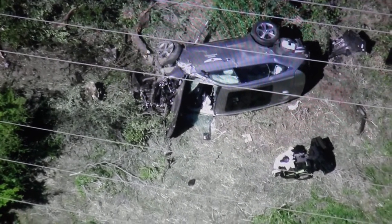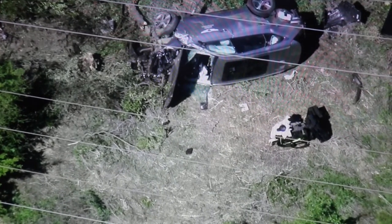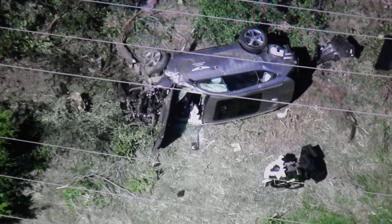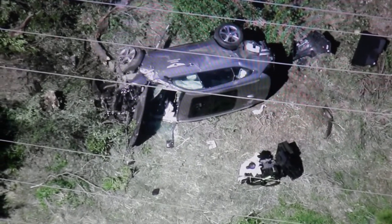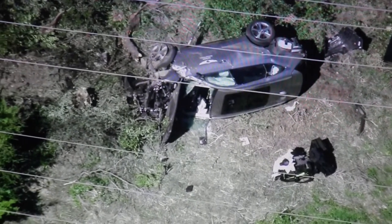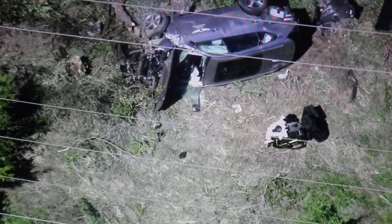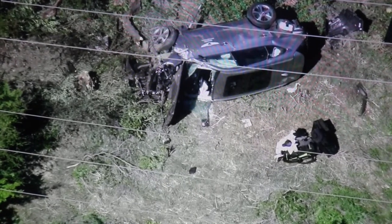I'm very, very hopeful, just looking at this accident, that Tiger will be okay. We understand critical condition, but there are different levels of critical. As soon as we get that kind of information, it'll answer more questions. But you can clearly see how the firefighters came here. They worked very quickly. They basically took that windscreen out to get Tiger Woods out of that wreckage and then off to a hospital. Right now, though, it's still a crime scene.